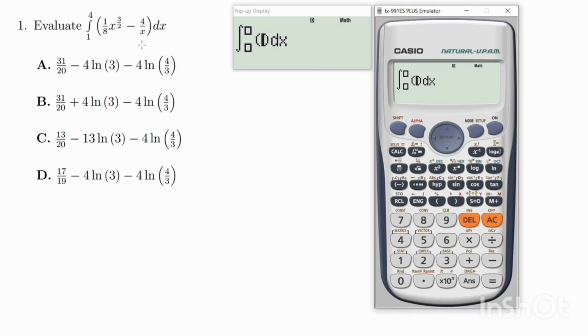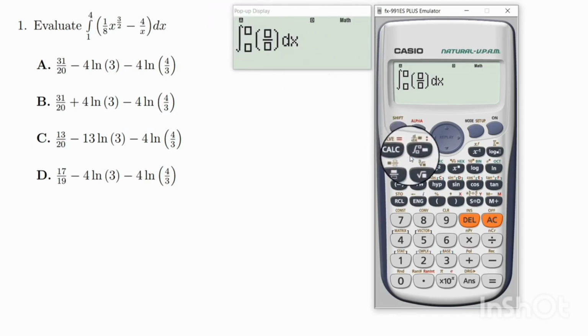Here we have x raised to power 3 over 2, all divided by x. For me to do that, I will make sure I have my fraction. Then next I have my variable x, because we are integrating with respect to x. Just know that the default variable anytime you are using your calculator is always x. For me to activate the alphabet x, here you can see the alphabet button. If I press the alphabet button, what do you notice? That means I've already activated the alphabet key. Here you can see that there is a capital letter A directly above the integral sign, at the upper bar of the screen, you can see A, D and your math. So this A signifies that you've already activated the alphabet button.